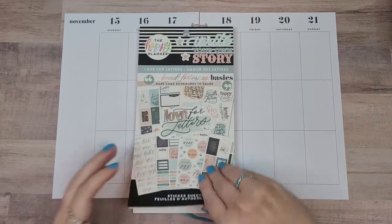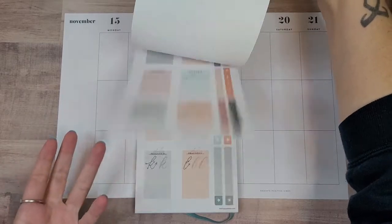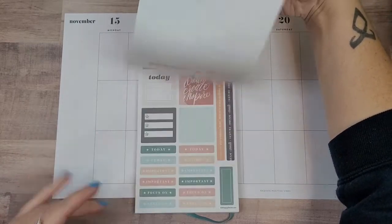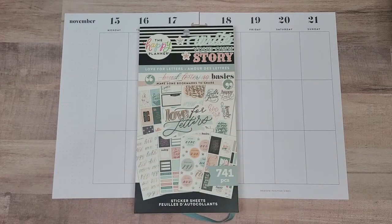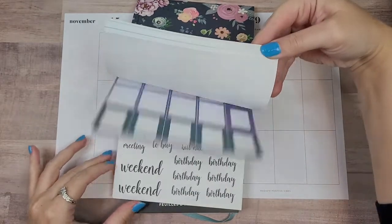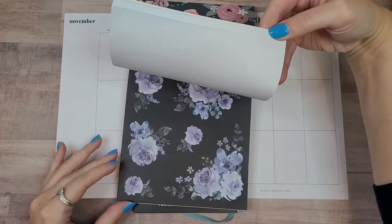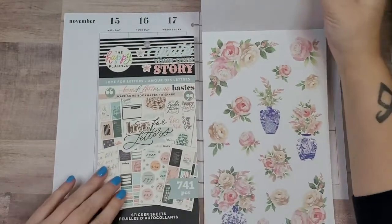It's so pretty, but it's not super decorative because it's kind of like a functional book — it's supposed to help you with your lettering. So I wanted to find something to go with it, and I pulled out Muted Blooms from Live Love Posh because a lot of these are muted and I think that will work really nicely with these colors.